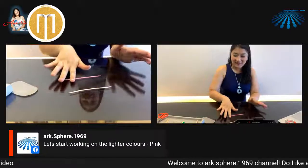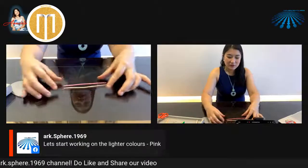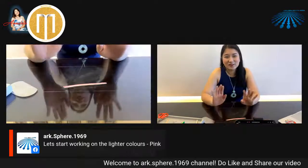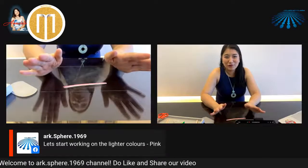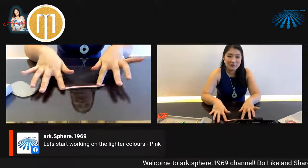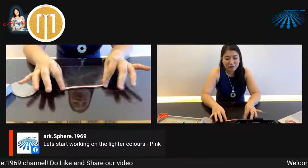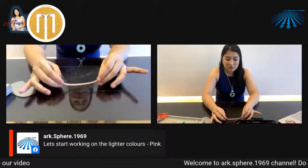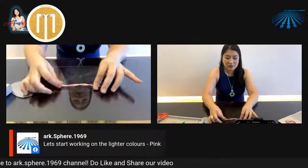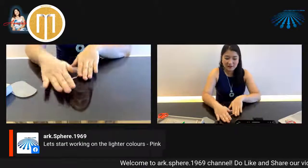Okay. So I got it about the same length for the two. All right, so I'm going to just put them together. What I really like about this is that you don't have to be too uniform with it. The thickness doesn't have to be the same throughout. I know for some of the previous projects I've done, the thickness is important, but for the lollipop, not really. You just want to make sure they're about the same length, and then you just twist it this way. You put them side by side, so you actually have the color variation.